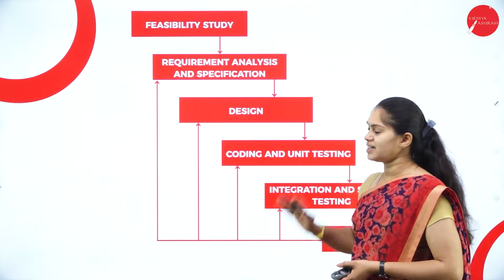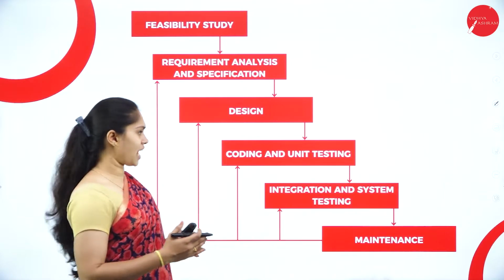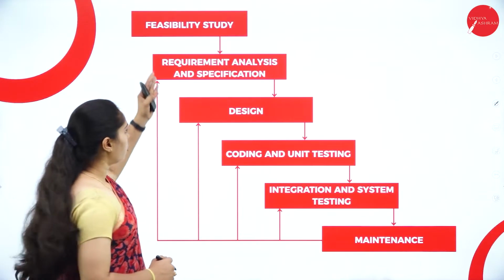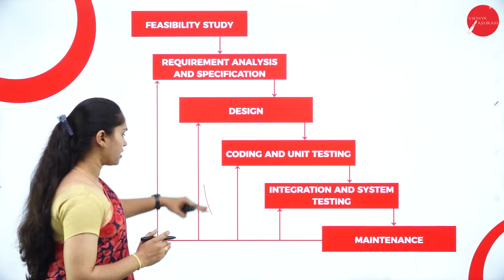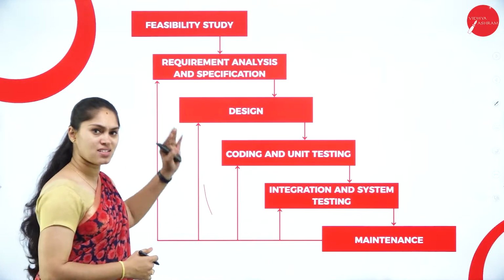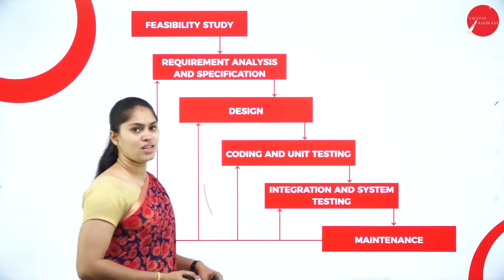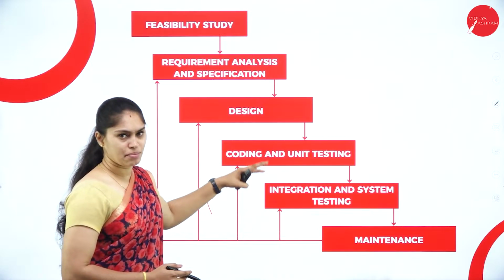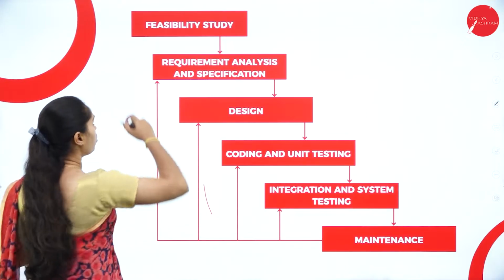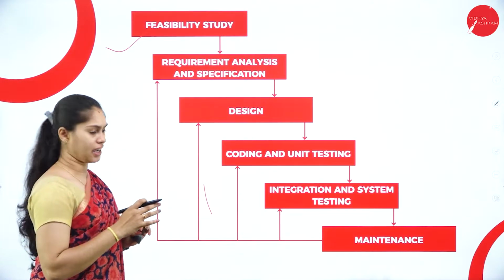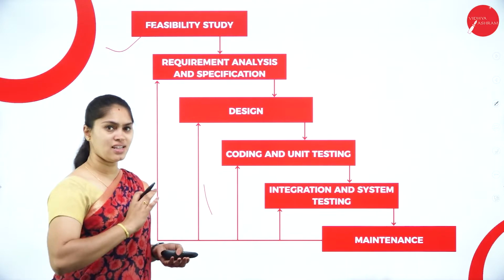Here you can see the diagrammatic representations of the iterative and the classical waterfall model. In the classical one we only have unidirectional flow, but in the iterative waterfall model we have a feedback path. So I can go back to each stage once it is designed, implemented or tested. If I find any errors in this stage, again I can go back to the previous content. Here also phases can't be overlapped, and we can go back up to the requirement analysis and specification. I can't go back to the feasibility study stage again. So up to maintenance we can have a feedback path to the requirement analysis and specification.